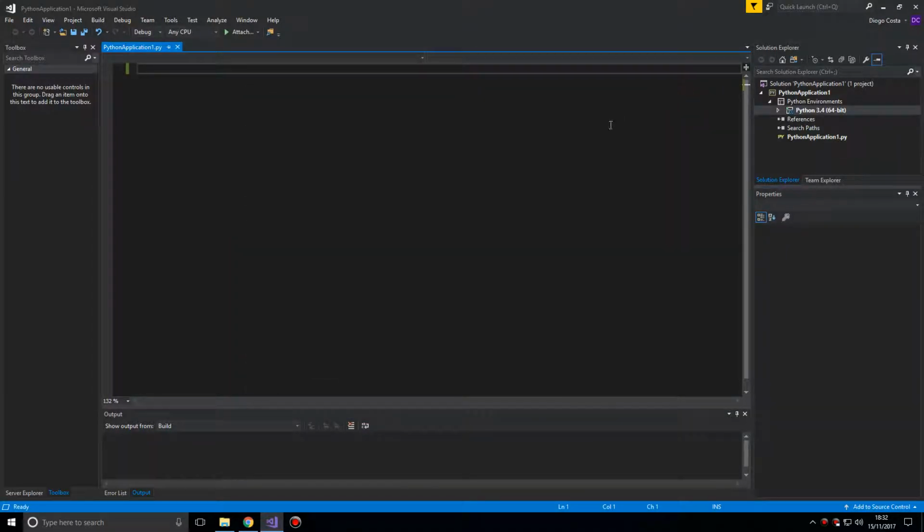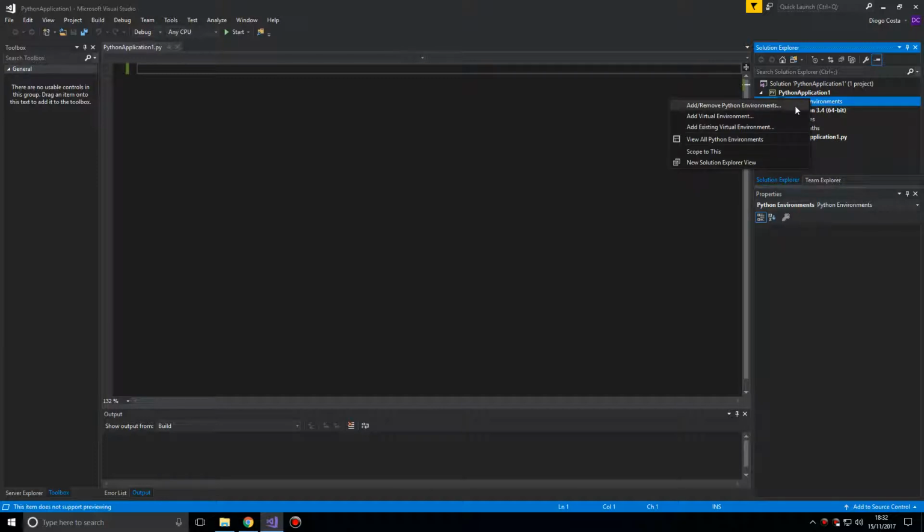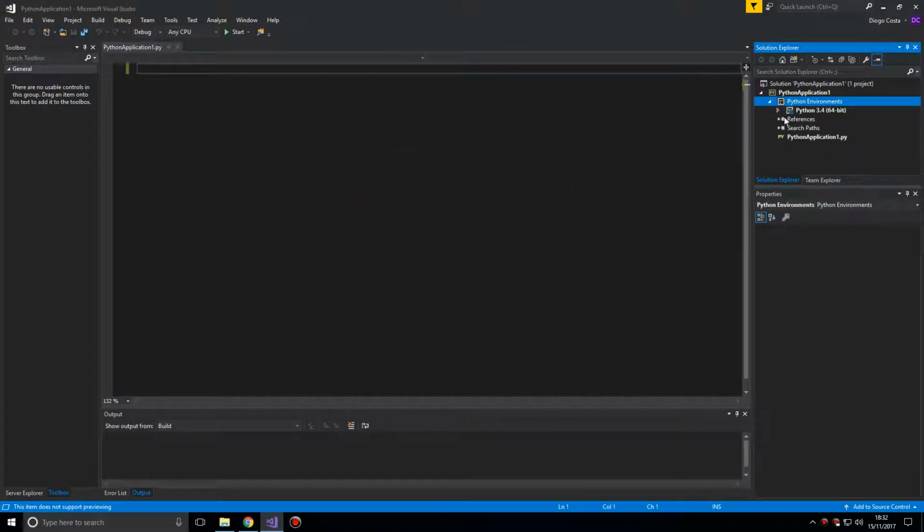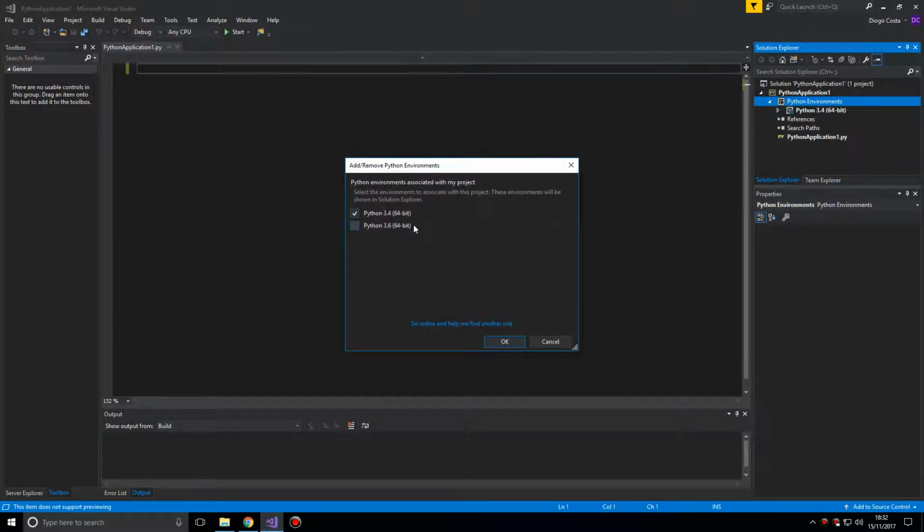Now, when I set up the Python application and came to the Python environment, it was saying that it was running a Python 3.6 environment. If that's your case as well, maybe you have two different versions, such as 2.7, 3.4 or 3.5. Just right click on Python environments, click add/remove Python environments, and select the one you want to use.